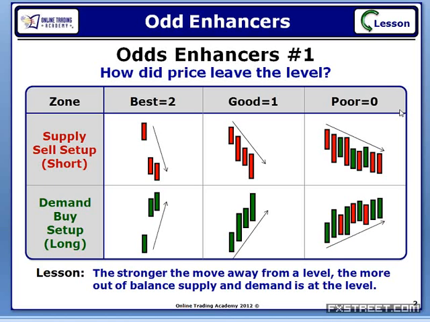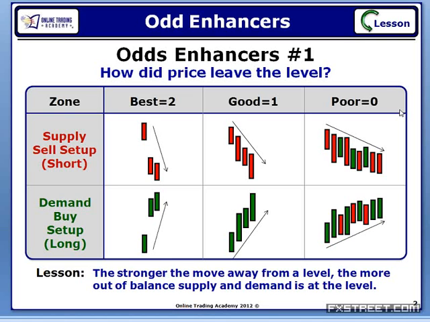So number one, how did price leave the level? Now, with odds enhancers, we come up with a nice probability score. I guess a pilot, based on their entire checklist, which probably includes the flight plan and information from planes in front of them on whether the air is choppy or not, once that whole checklist and plan is done, could probably pretty accurately predict whether it's going to be a smooth flight or a bumpy flight. I fly a lot, and most of the time they're pretty accurate. Sometimes some bumpy air comes up that wasn't expected, but for the most part, they're pretty accurate. I mean, when they tell the flight attendants to sit down in the middle of a flight, it gets really bumpy. So number one, how did price leave the level?